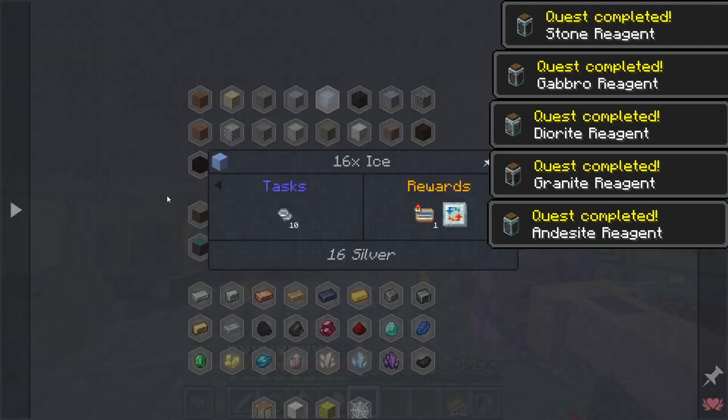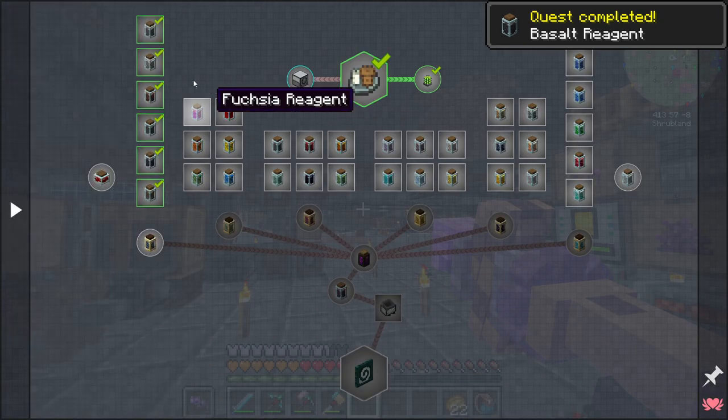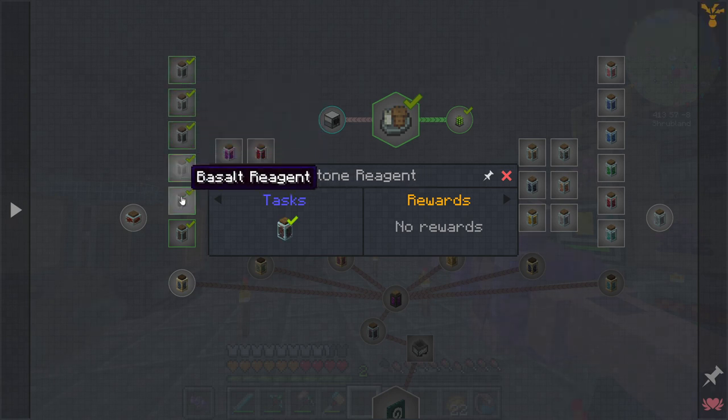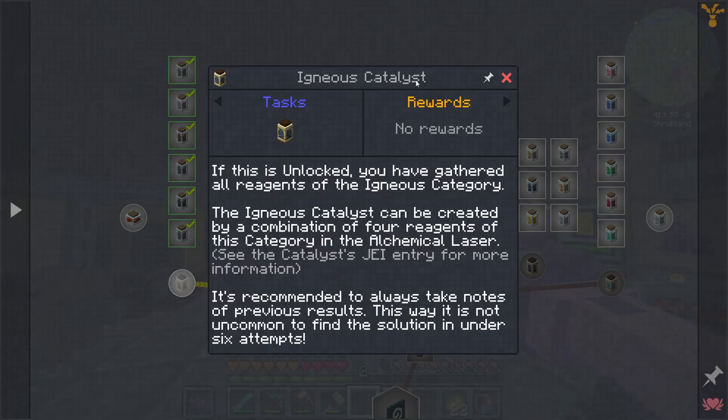And let's go check the quest. And we're going to get right here and go, voila. Andesite, diorite, granite, stone, basalt, and gabbro. Which means we can now try and guess the igneous catalyst. If this is unlocked, you have gathered all reagents of the igneous category. The igneous catalyst can be created by a combination of 4 reagents of this category in the alchemical laser.